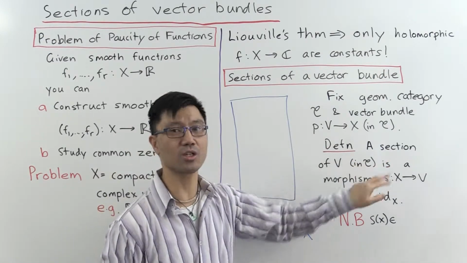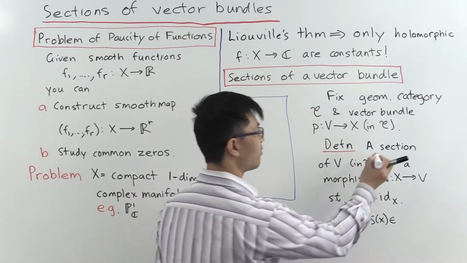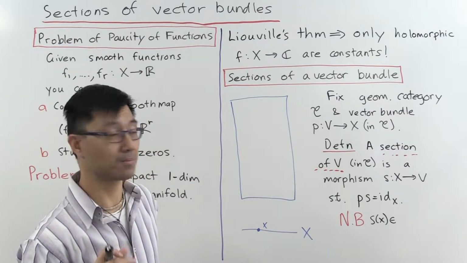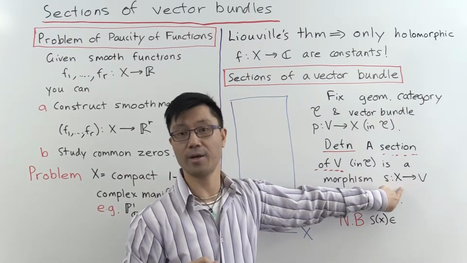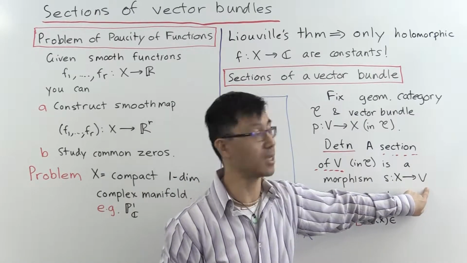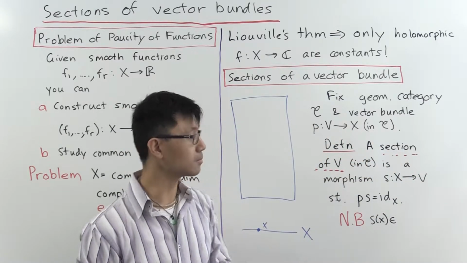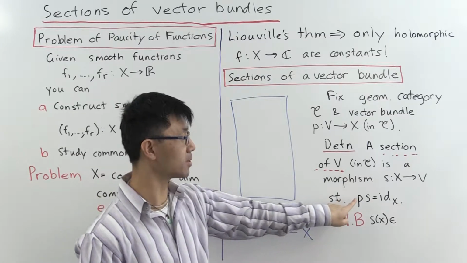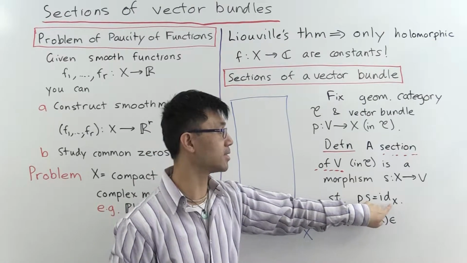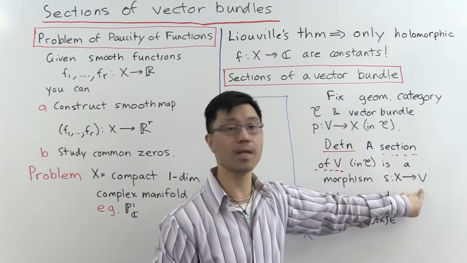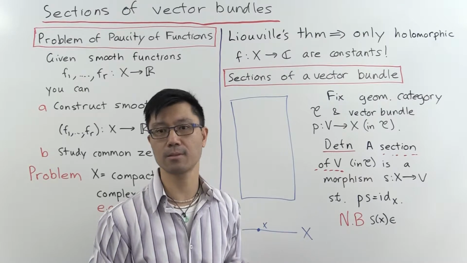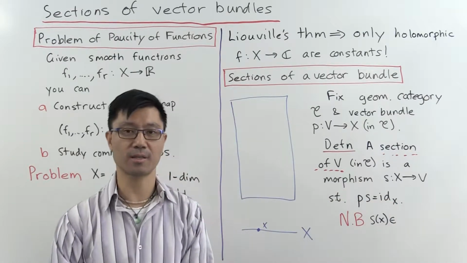So the definition of a section of V, let me just underline this, that's what we're defining. It also is a function. It's a function S on X, but where do the values take place? The values take place inside this vector bundle V. And they have to satisfy a certain property. It's the following one here. The composite P∘S equals the identity on X. So S goes from X to V, and then P takes you back from V to X. So this composite is a map from X to X, and you want this to equal the identity on X.